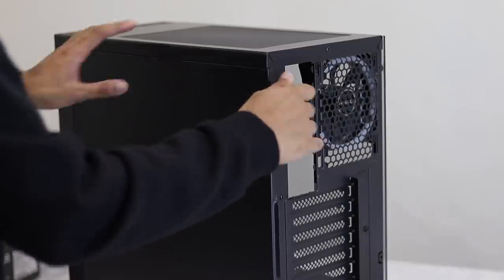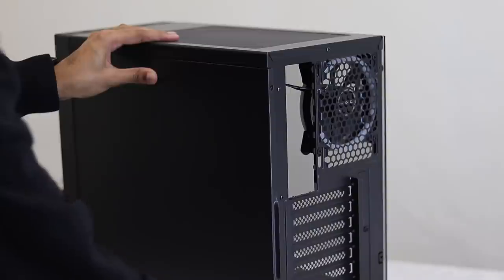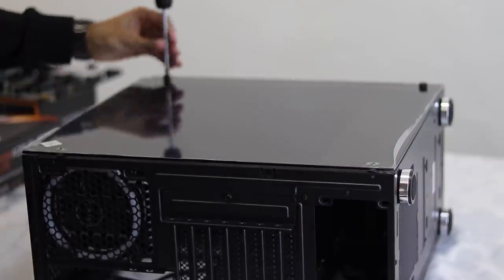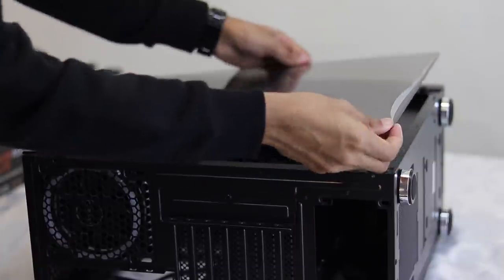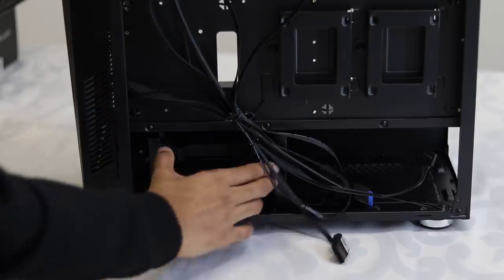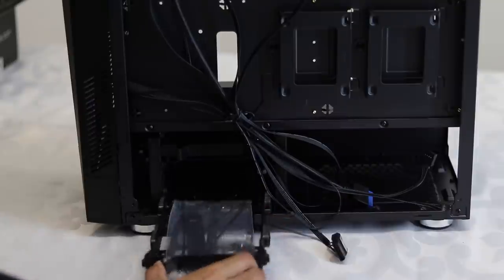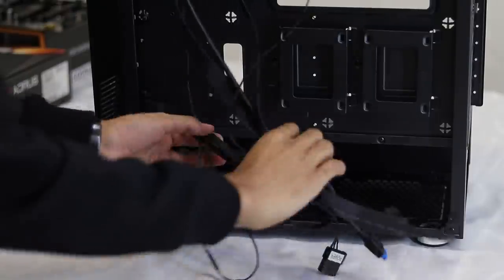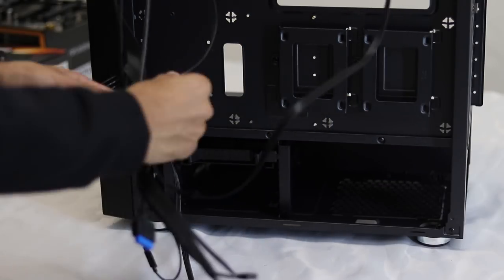And once out, go ahead and remove the two thumb screws from the backside panel, and then lay down your case and remove the screws for the glass panel and store the glass panel somewhere safe. You can now pull out the drive cage containing the screws and cable ties required to assemble the system. Pull out the cables and neaten it up a bit.